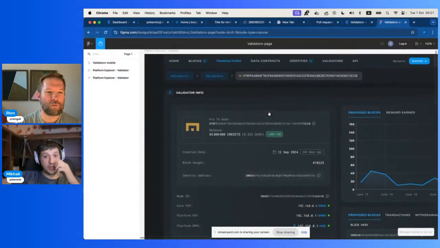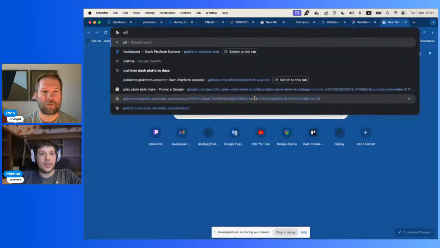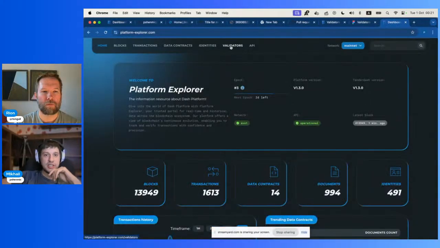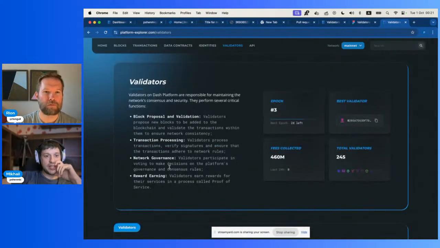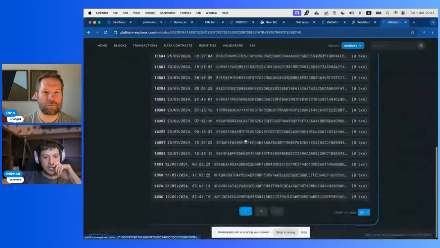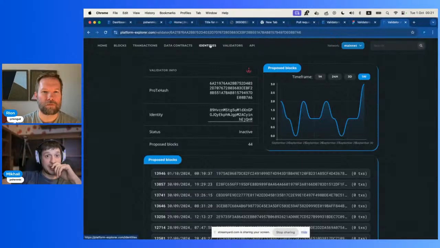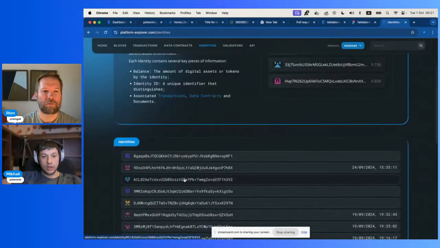we worked through this page because it's a very useful page on the platform right now, and a lot of people are using it. Right now we have pretty simple tables for things like validators and identities. So it's not really informative, and it's actually the same for each of the platform entities.